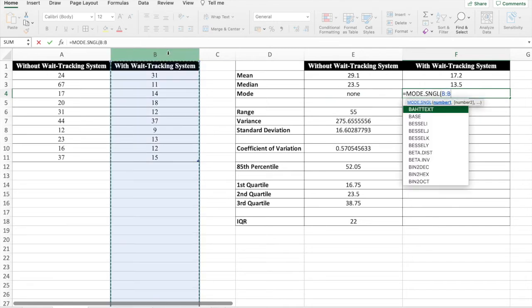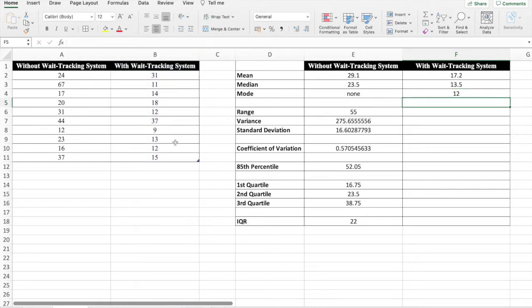Singular means it will just select one mode. And true enough, we only have 12. 12 is the repeating number, so that's our only mode. There's no other mode than 12.